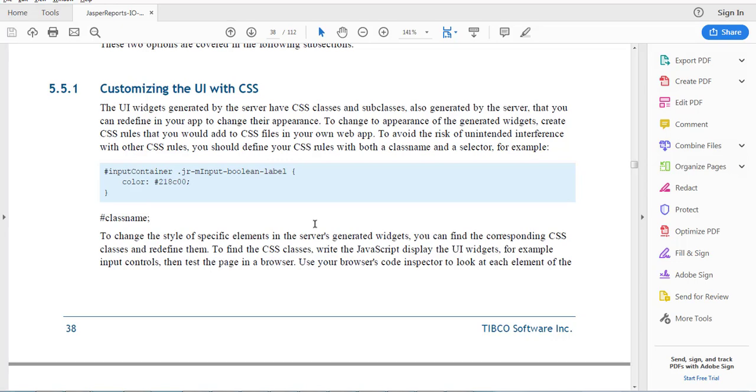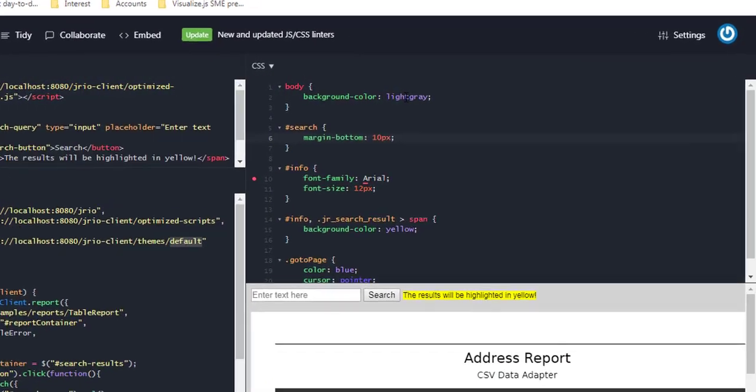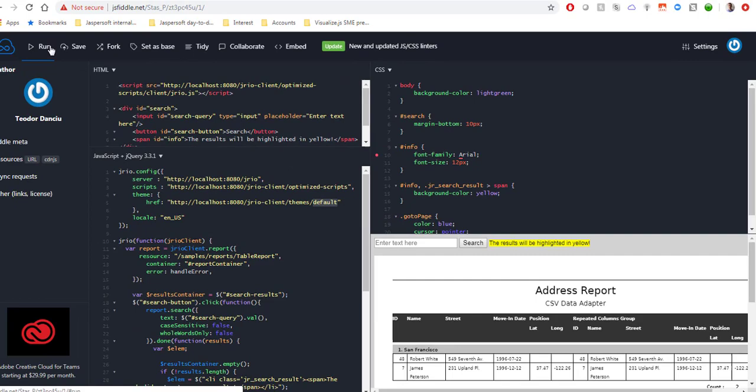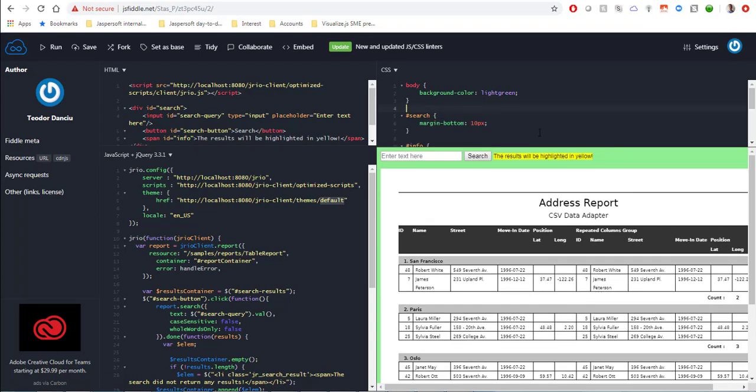And now if we go back to the sample in JS Fiddle, we have the CSS in this top right corner, and this is where the customization happens in this case. Just as an example, I'm making a slight modification to the CSS, and it is getting applied to the rendered report. So as far as the themed CSS files go, the only change that can have any effect on the rendered report with JavaScript API is the jive.css file.